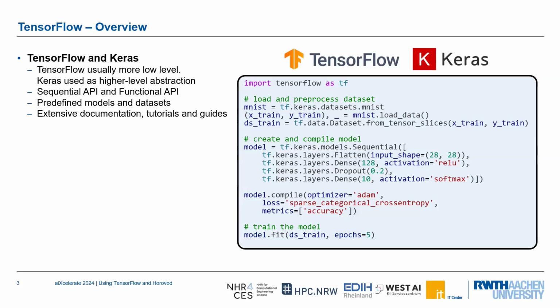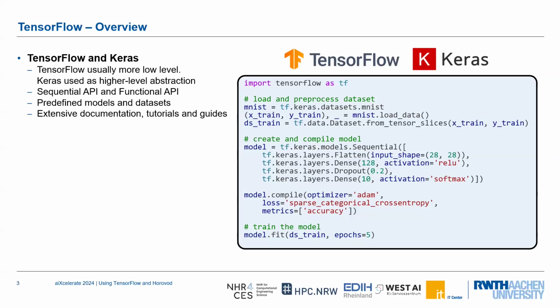TensorFlow and Keras have some predefined models, for example, ResNets or stuff like that, that you can freely load and use without taking care of creating the model yourself or looking that up in related work. And there's also quite extensive documentation, sometimes not 100% clear all the time, because stuff is documented on different sites. So it's always a matter of finding the right information for you. But there's quite some documentation and tutorials available.